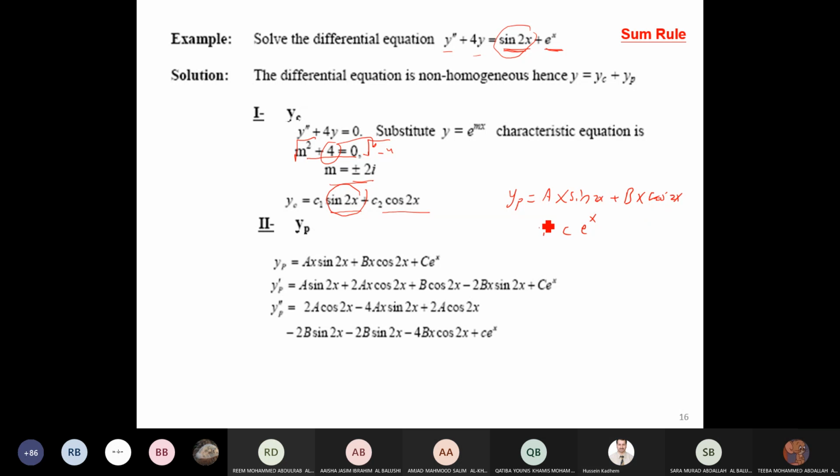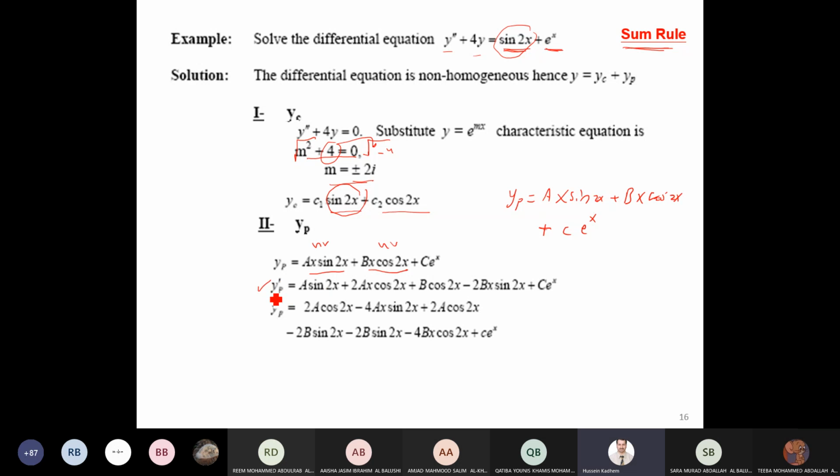You see? Now in this example, we describe it to explain the sum rule, but it seems that at the same time we need the modification rule. We need it because there is some similarity between the right-hand side function and the complementary function. So this is my function here. Definitely this one, when we differentiate, it is a product uv. Also the same thing here, x and 2 cosine 2x. The uv here is directly c e^x. So it's fine.